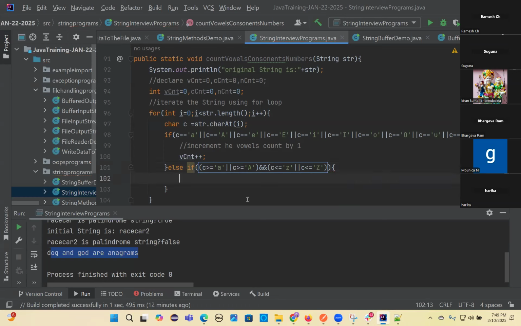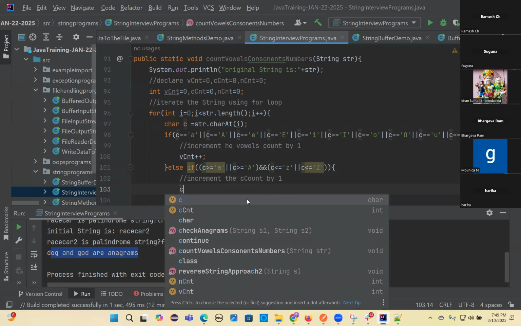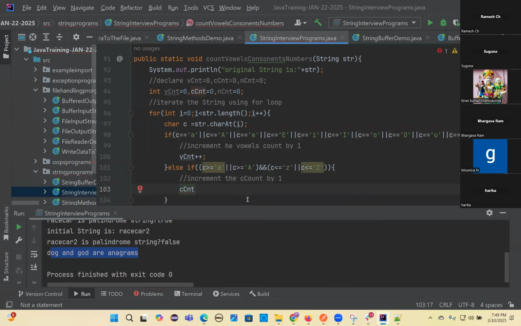Then you increment the consonants count by 1. So cCount plus plus.